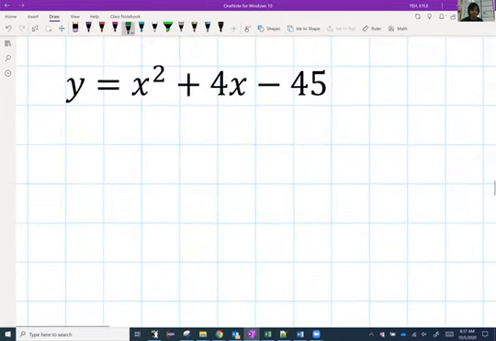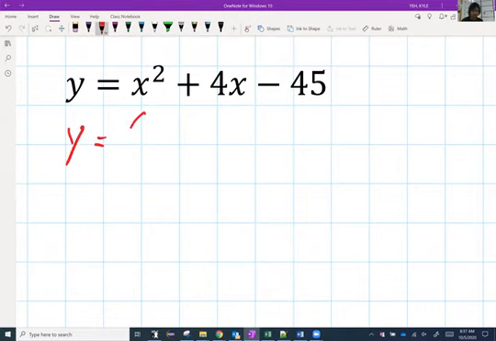All right, last two. Y equals x squared plus 4x minus 45. If you haven't already been pausing, then I want you to try this one on your own. See how far you get. See if you get stuck, that's okay. I'm gonna go through it here in just a second. You'll be able to follow along, but I want you to see where you're at with this process. So if we have y equals, and ignore my phone ringing in the background, sorry about that.